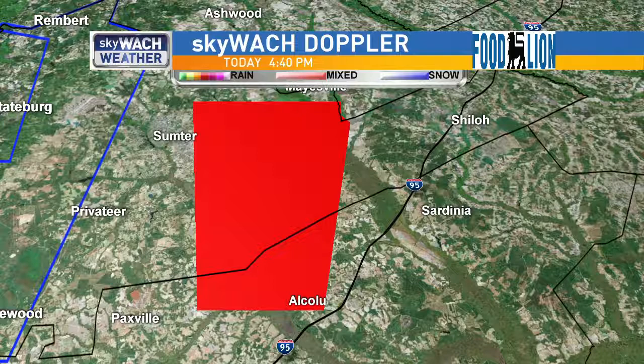We're going to continue to track this on-air and online, as well as on social media. Now is the time to seek safe shelter — the warning is in effect until 5 p.m. We'll continue to give you updates throughout the afternoon into the evening, should this thunderstorm continue to potentially produce a tornado in portions of Sumter and Clarendon County. Seek shelter now. We'll be live at our 5 o'clock broadcast in less than 20 minutes. We now return you to your regularly scheduled program. Thank you.